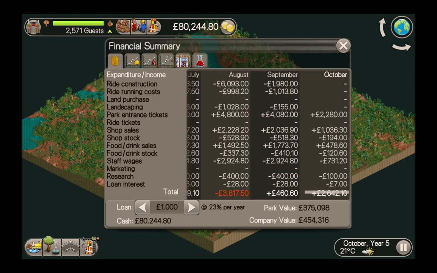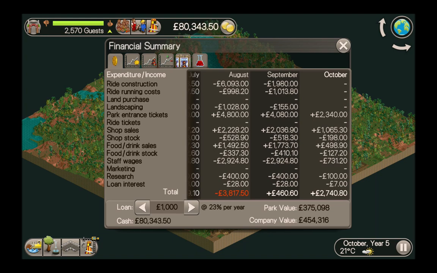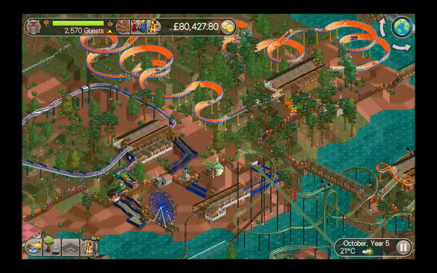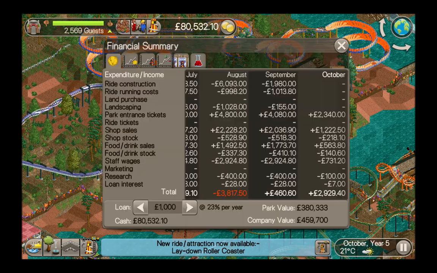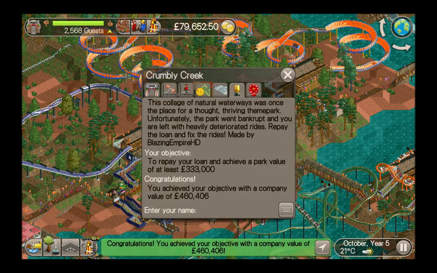October 5, and we are done. 2,500 guests in the park, but we're not worried about that. We've got a park value of 375,000, and we've got only 1,000 left on the loan. We can pass this anytime we want. So shall we do that? And then I can show you what we've done, because otherwise I might finish telling you what we've done and the park value might slip down. So let's just pass. And we've done it.